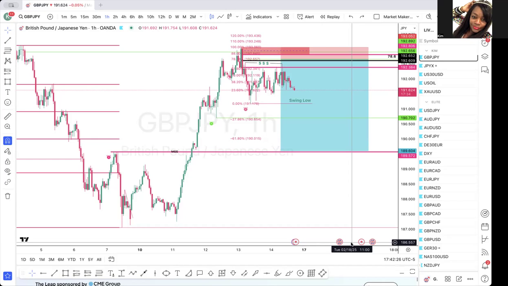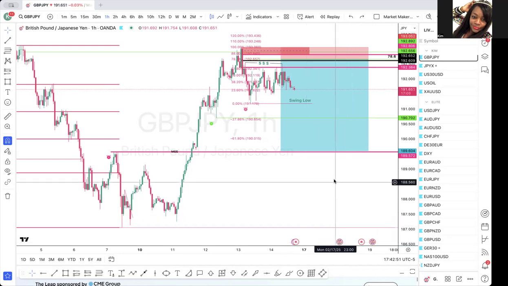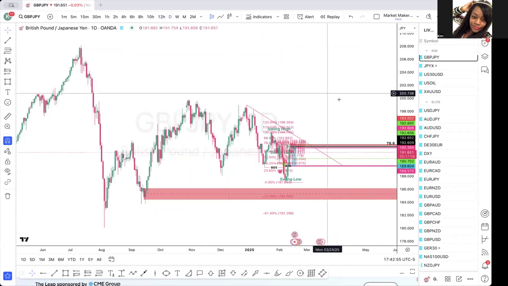If you know what I trade and how I trade, I only really trade GJ. Every once in a while, I'll trade US 30. But I am going to record every setup, every take profit, and I just kind of wanted to document that. So, with that being said, let's go to the daily.